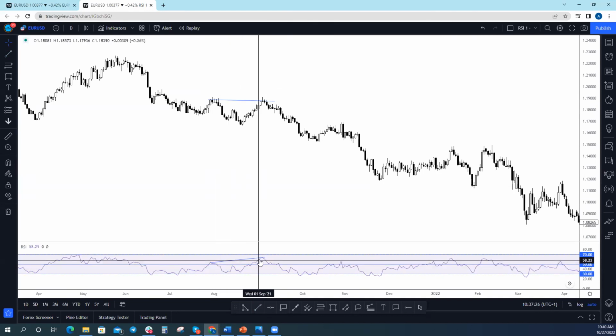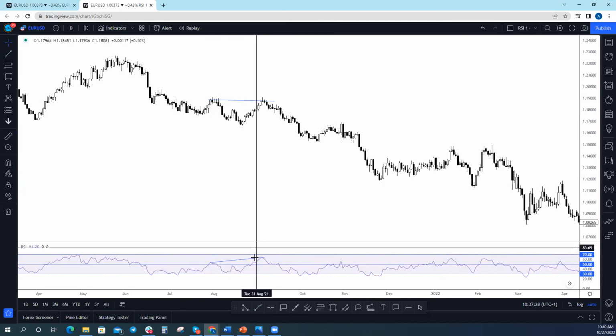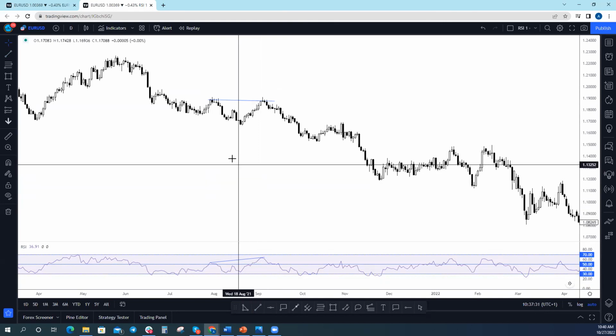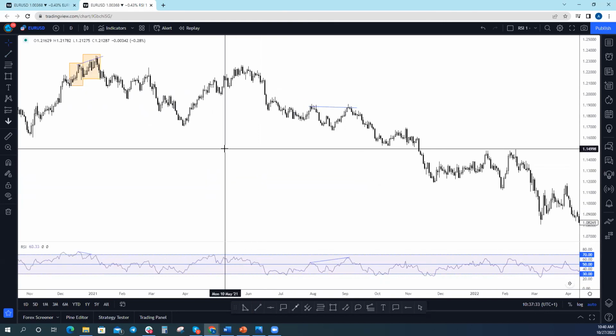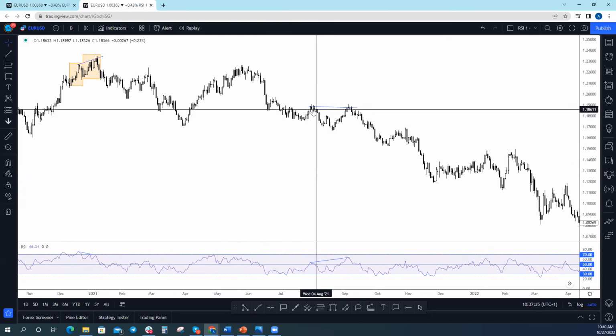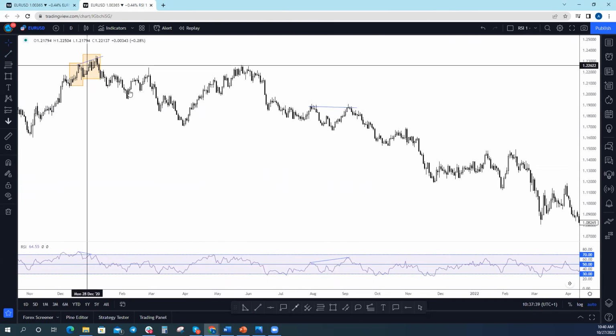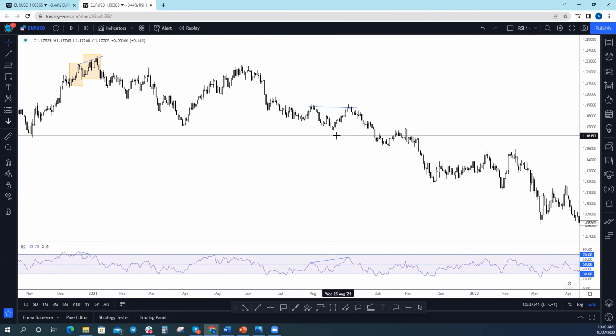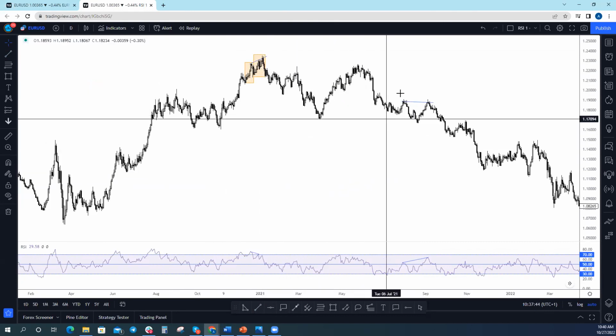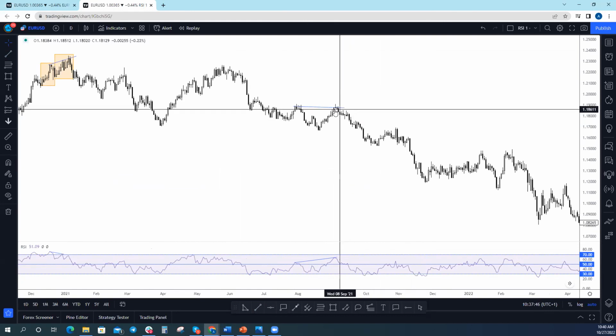Again, this will rarely form, this seldom forms within overbought and oversold areas. And remember, this is generally a continuation signal within a predetermined trend. So we are to the downside at this point. Our trend is lower. All right, it's an early trend. It's an early downtrend, if you will. But this is where you look to short.